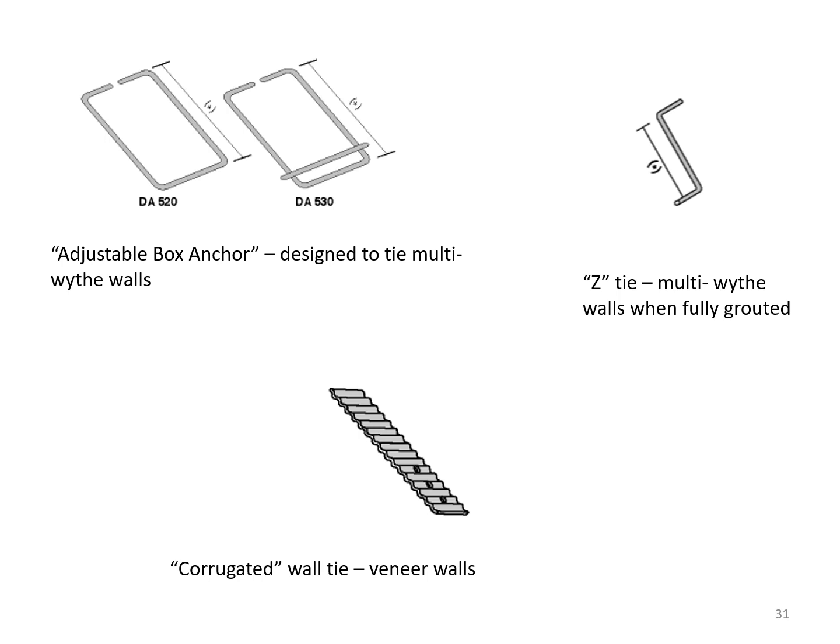We used to just screw it to the wall, used with the wooden construction type. That's where you need these ties, or that's why you can attach it to the wall a little bit easier. It could be a metal stud wall as well. But at any rate, now we're using the metal types on the top left and the top right. The Z tie, which is used for multi-width walls when fully grouted, and the adjustable box anchor type tie, and that's designed also to be tying multi-width walls.